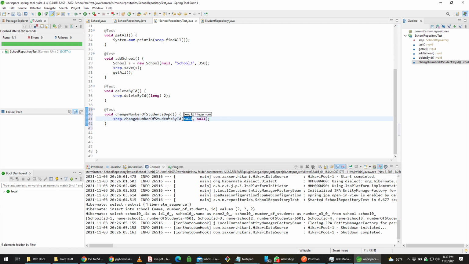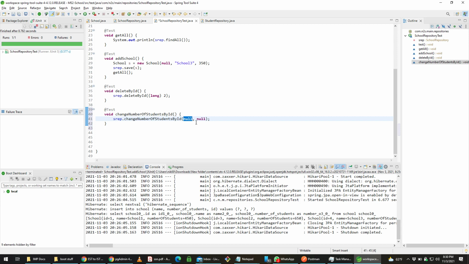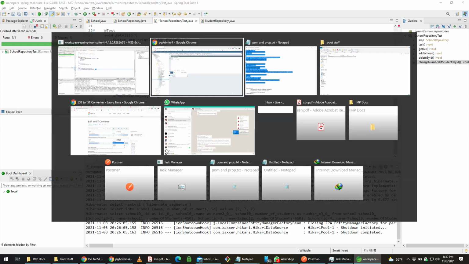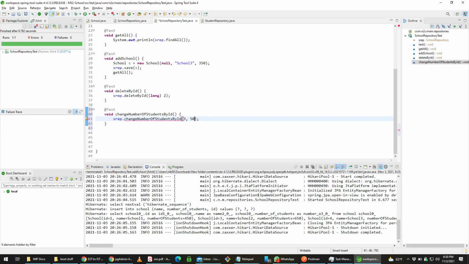Okay, so ID, what is it? Here I'm going to change ID number 3. So ID number is 3, right? I want to change it from 650 to, I don't know, let's say 500.